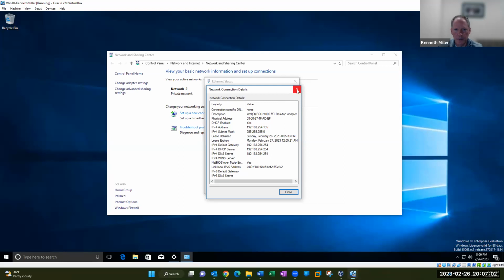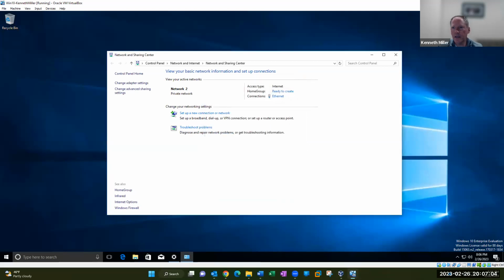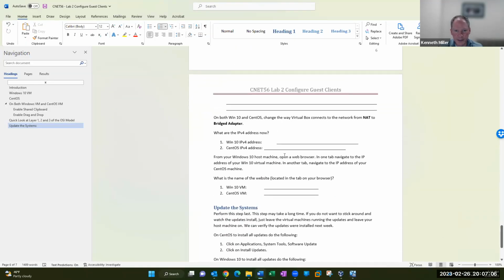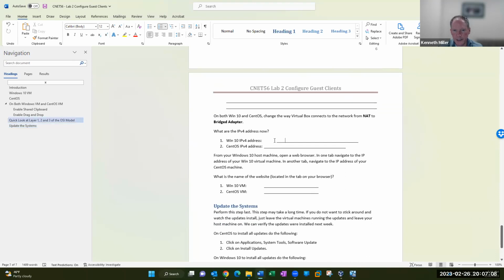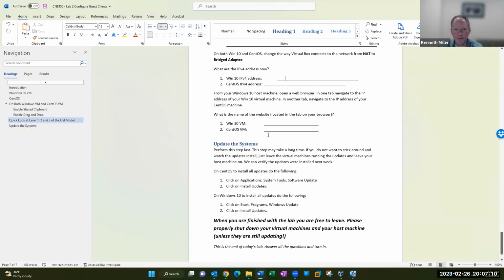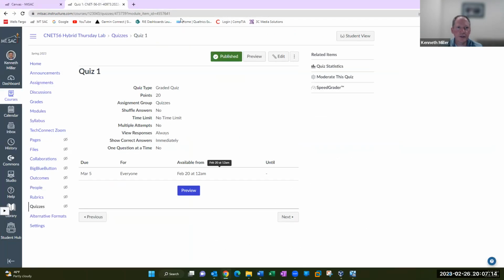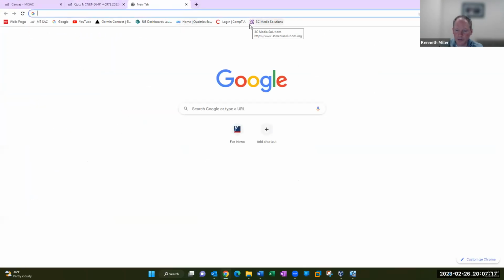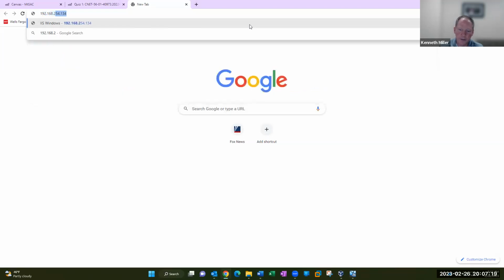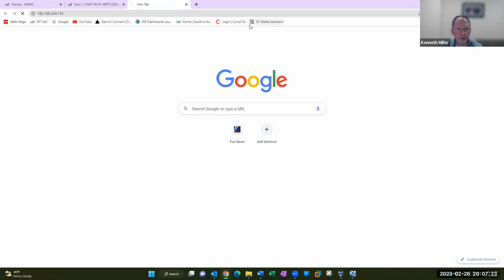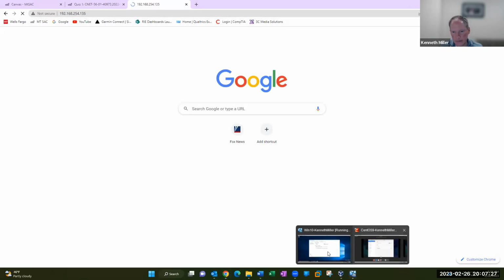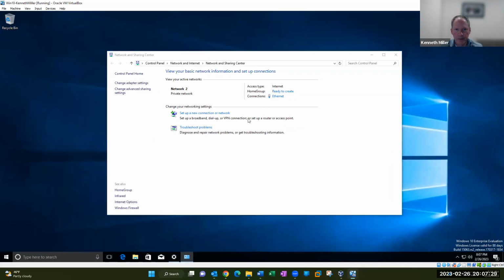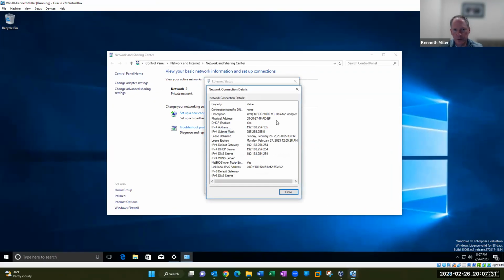So then all you have to do now, and you can leave those minimized, is write down the IP address here. And then from Windows 10, from this machine here, I'm going to open a tab and go to 192 dot 135 was Windows. Yep, 135.